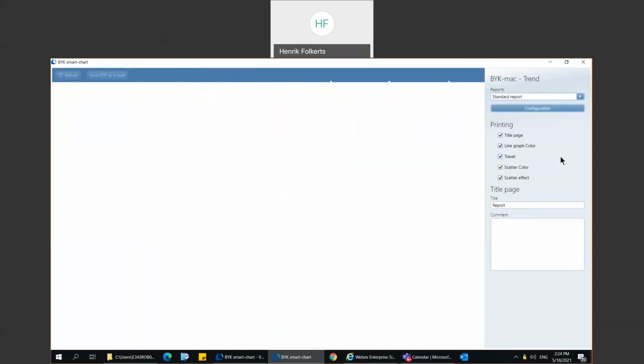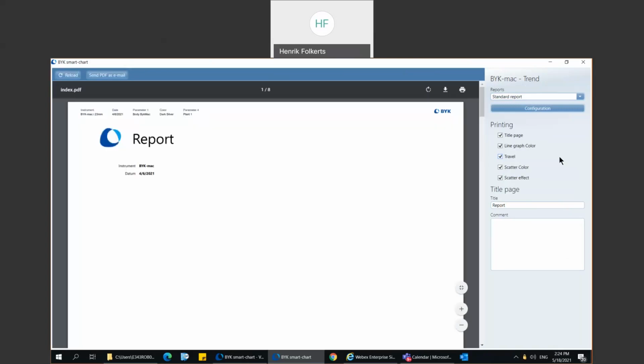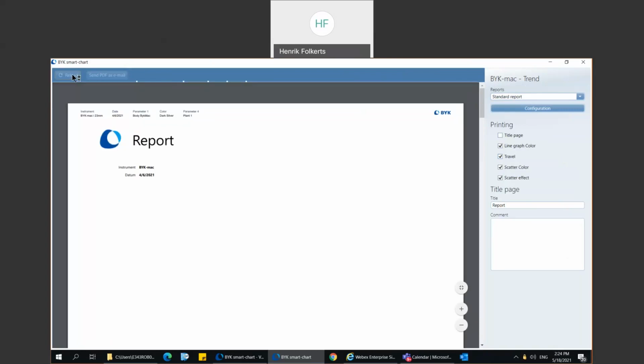It takes a little bit when there's a lot of data. I'll give it a second. There it goes. Okay, so if I don't want this title page, I can take this off. And then if I reload it, it's gone.